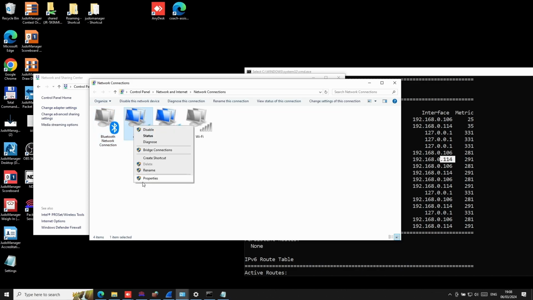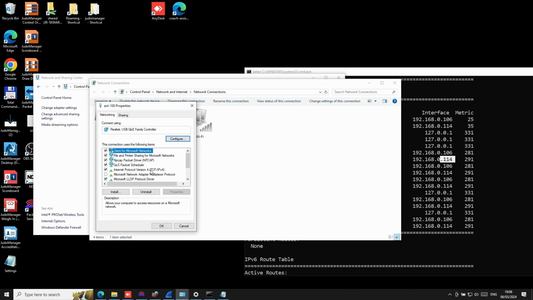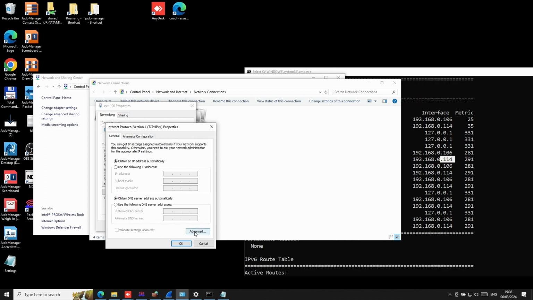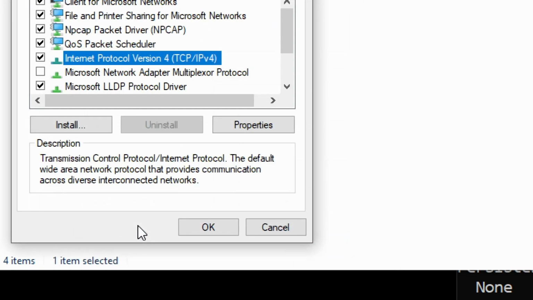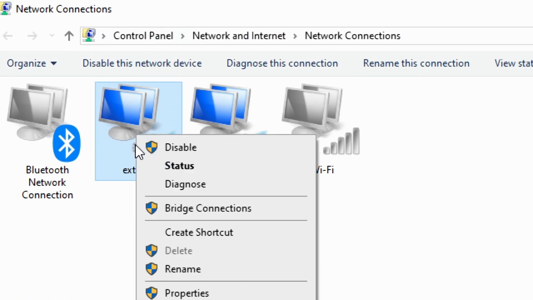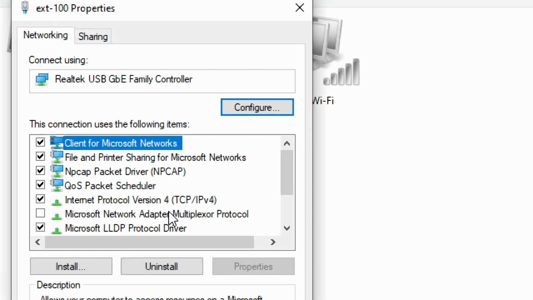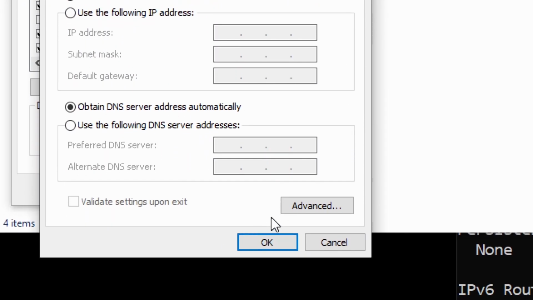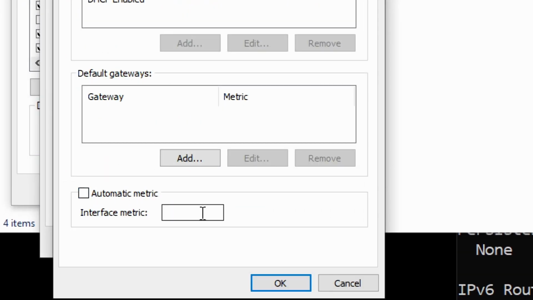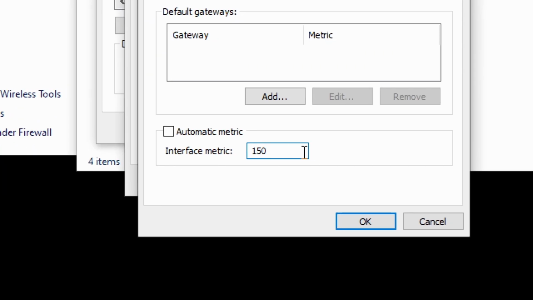Now I will tell you how to force it. If it's the other way around, that Windows decides that you have 2 1 gigabit connections, and in the middle one cable is damaged, you can force it. Right click on the network card in the Control Panel, go to Properties. This opens. Double click on IP version 4. You go to Advanced. And on this one, that's now the slowest, we will put 150.